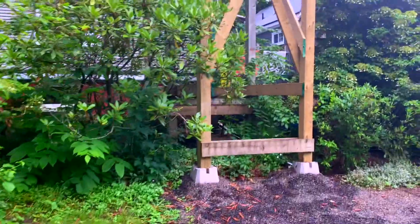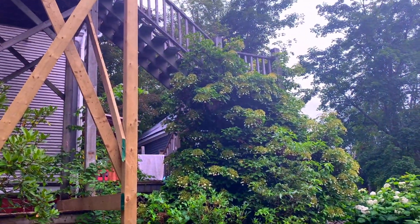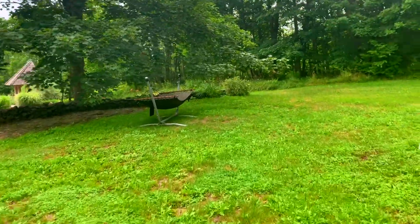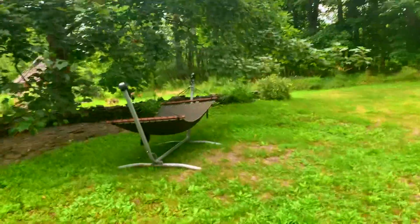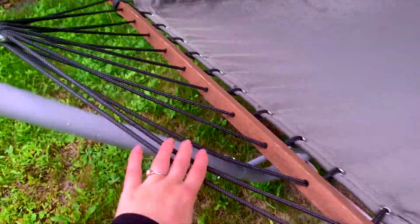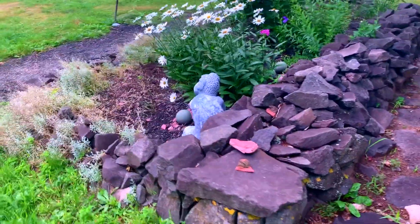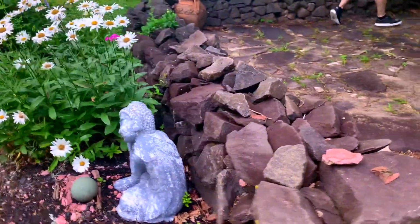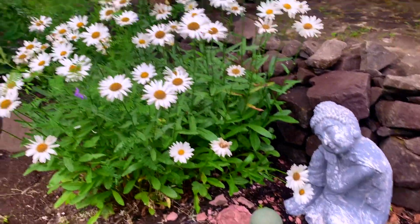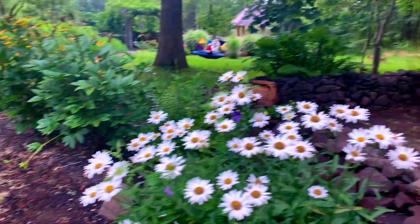Right now you're seeing us look around the garden. The property of the hotel is beautifully maintained. Obviously, the owners are putting a tremendous amount of effort into the property and into the hotel. There are lots of lounge areas around there. As you can see right now, I'm looking at the hammock. It's a little wet, so we didn't test it out. And the gardening is exquisite. There is just so much greenery around. It's impossible to not be exposed to nature therapy in this kind of an environment.